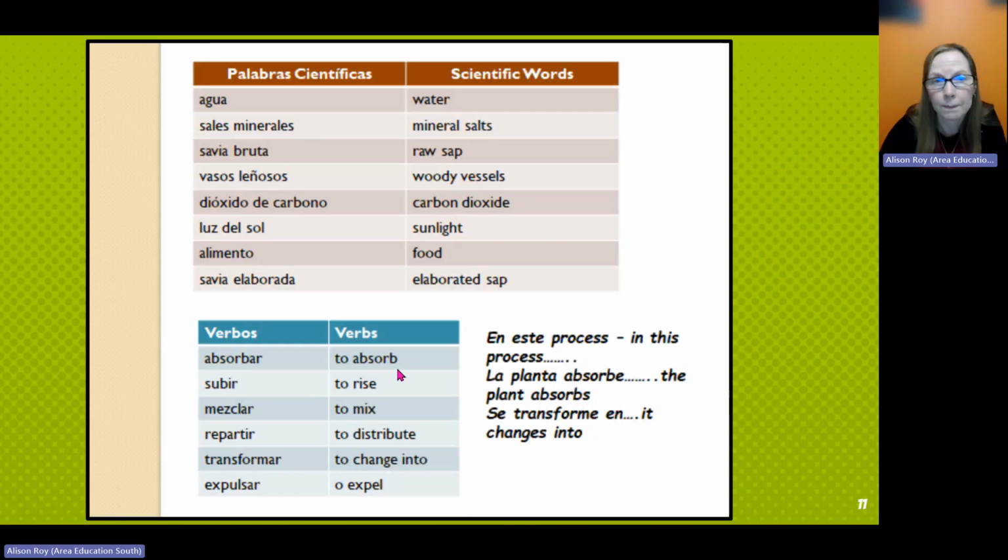So you can see here the keywords. Obviously we were doing it the opposite way round, where the language used was Spanish, translated into English. So you would be able to make up or access a glossary, or students can create their own glossary at the back of a jotter where you give them the keywords in English, they translate them into their home language. Very important not just to have names of things, but also to give key verbs, because that allows students to actually talk about a process.